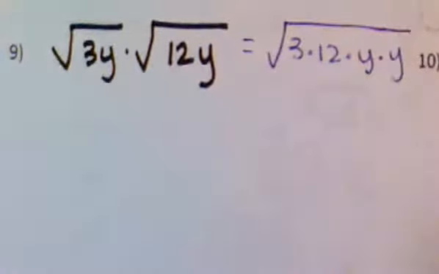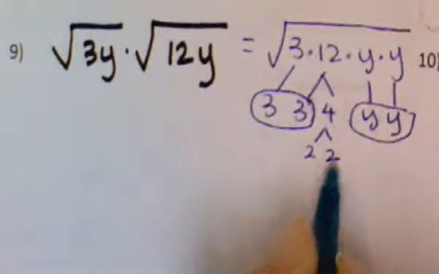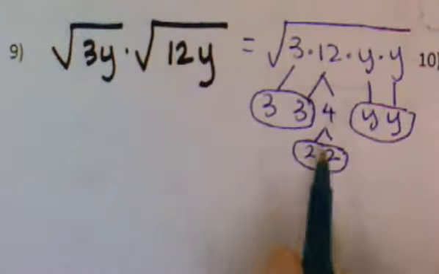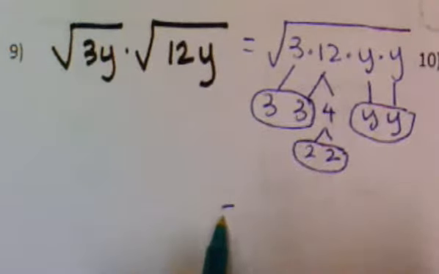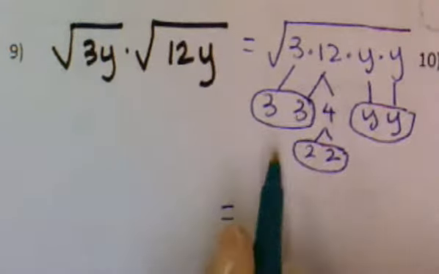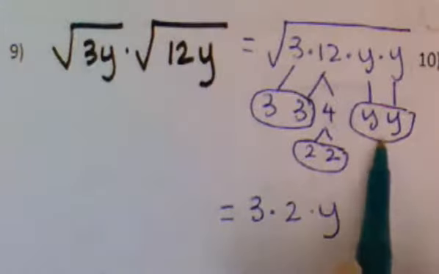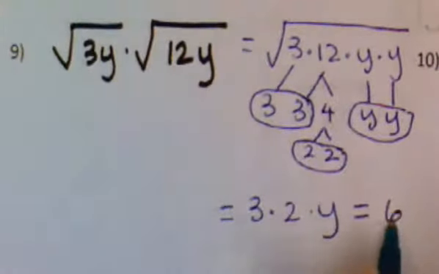Okay, so we've got 3 times 4, which is 2 times 2, and then here, y and y. So we've got a lot of pairs. We've got our 3's here, our y's, and our 2's. There are actually no loners, because remember that 4 is included in the 2's. So everything comes out, nothing is going to stay in the radical house, so we won't have a radical answer. So we'll multiply 3 times 2 times y, remember it's just the representative, so not y squared or anything. So our final answer will be 6y. Pause the video and try it on your own. Use number 9 to help you out.